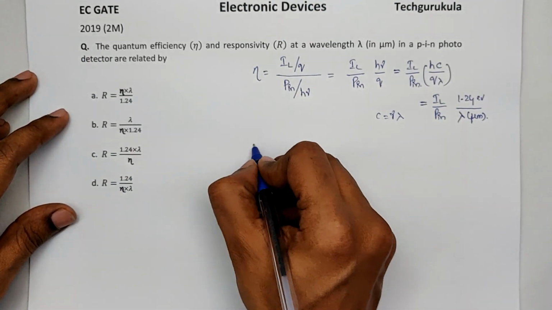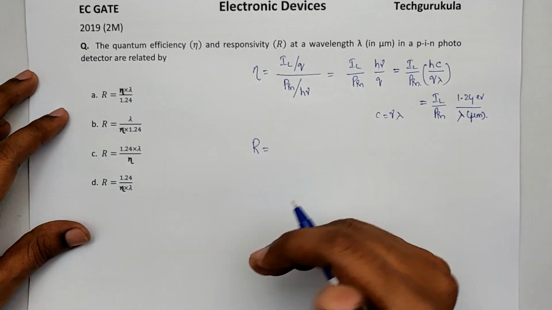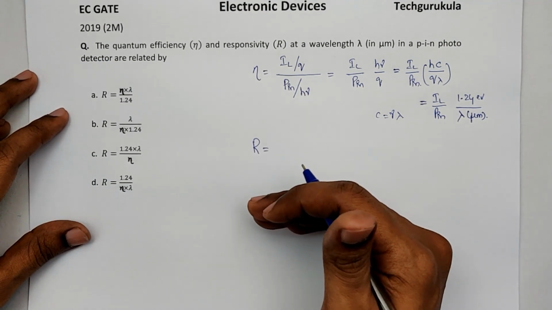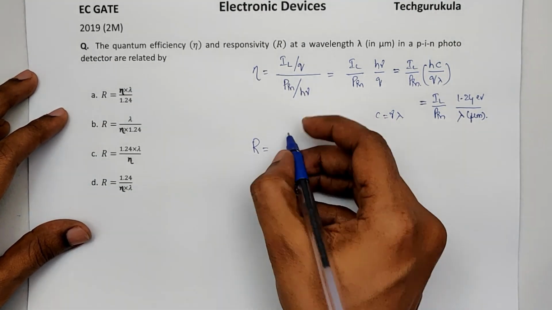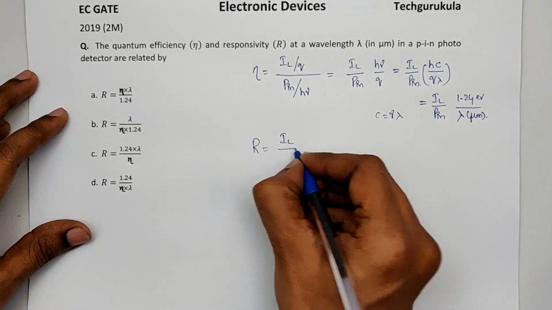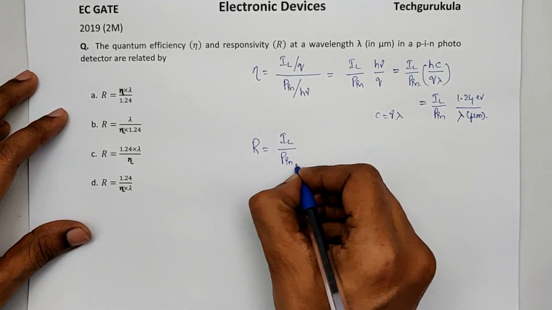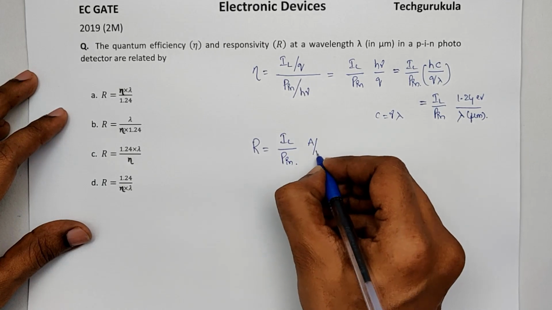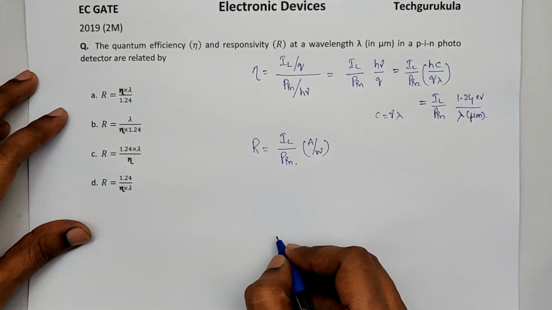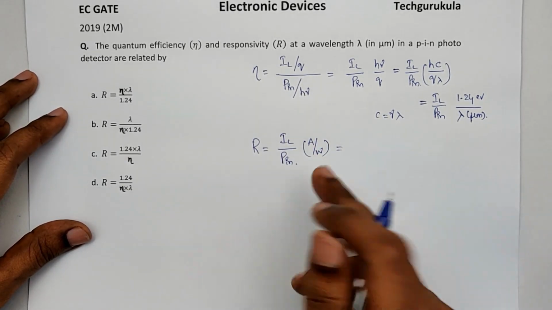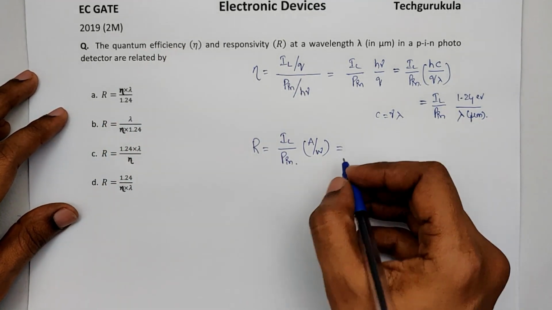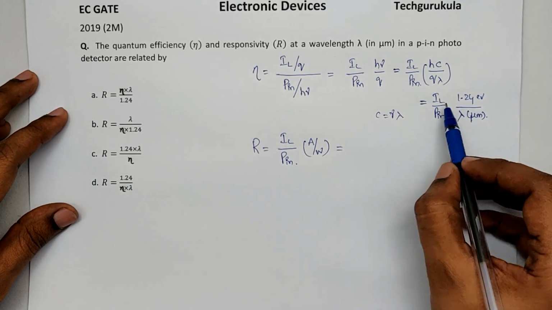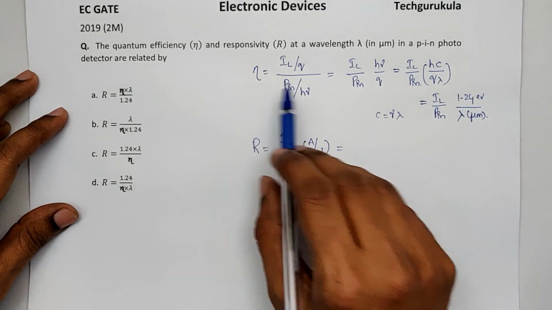Now coming to responsivity, responsivity is for the incident light power on the photodetector, how much current is actually produced. So that can be found with this ratio, that is IL over Pn. This is in fact in amperes per watt. So this can be written in terms of quantum efficiency, because if you look at the options, that's how it is. So IL by Pn, we also have it in quantum efficiency.